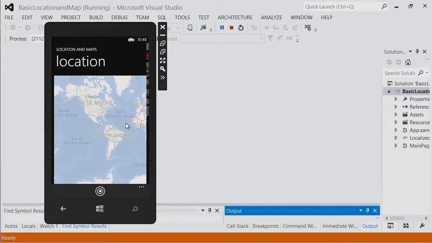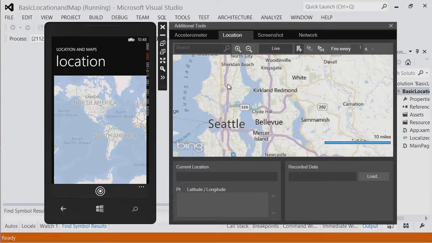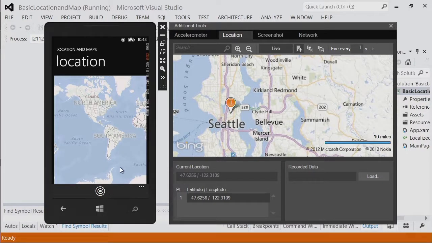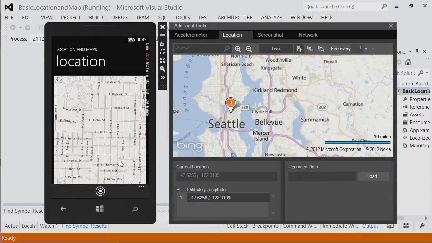So the map will display by default at zoom level 1, which is kind of a whole world view. And we can set our current location. So let's go over to the location tab here. It's currently centered on Seattle. This button here is me, so this is finding my current location. I'm going to hit the app bar button. It's now going to call that code to find my current location, and center us on the appropriate point on the map. Well, it's actually somewhere where I put that pinpoint, which is somewhere downtown Seattle, I think. So let's put us back up in Redmond and do it again.